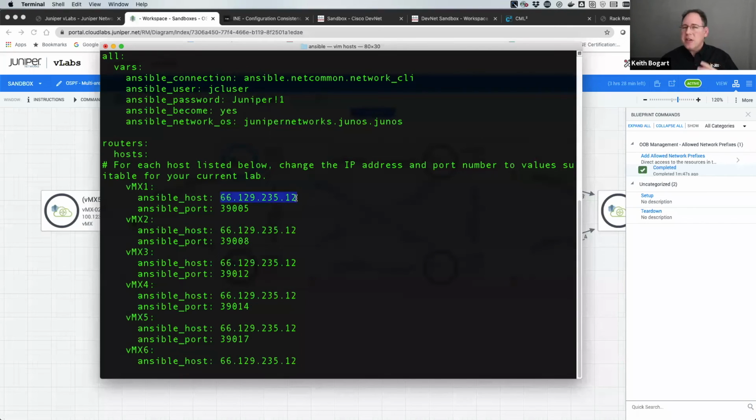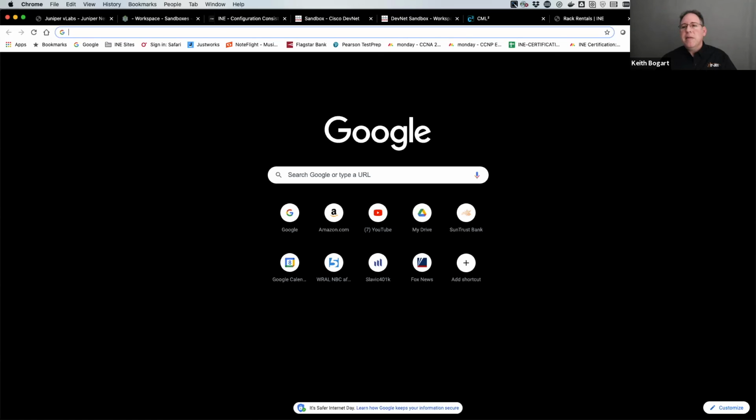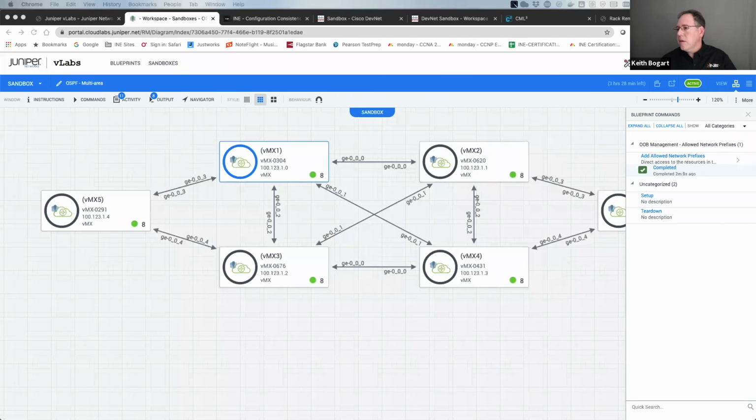Now that IP address might change. Sometimes, if I restart this lab later on, it might be .13. If I restart it again, it might be .10. That'll tell me in the email. So once I get the actual email, it'll tell me what the IP address has been. Let's see. Have I gotten that email yet? No, I have not gotten it yet. So when I get it, I will show it to you guys.